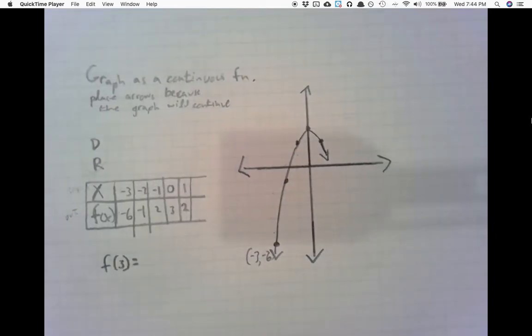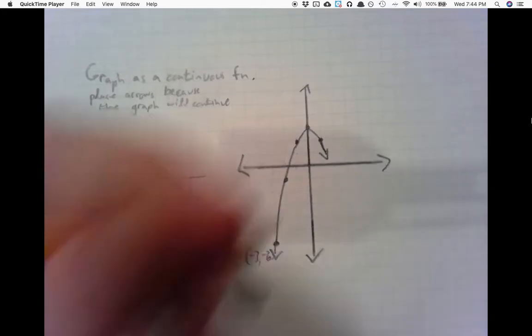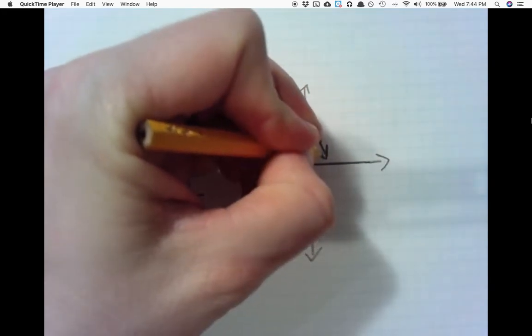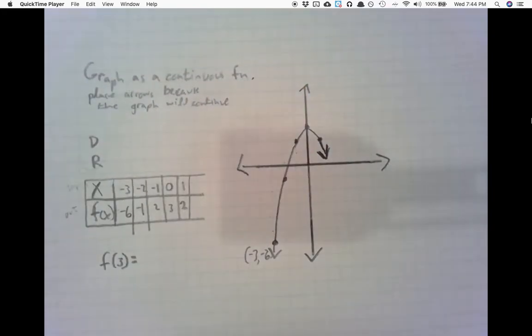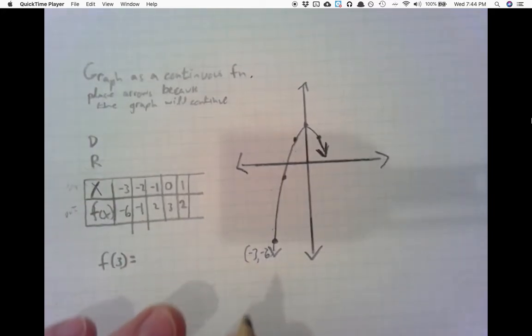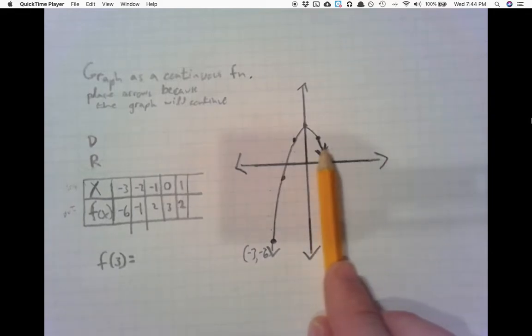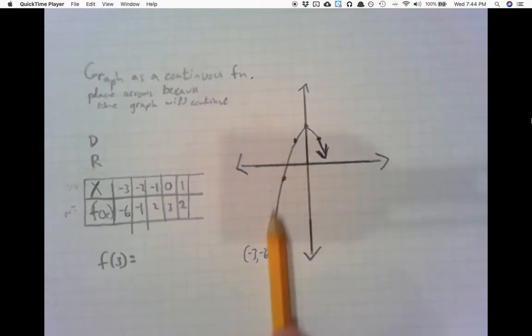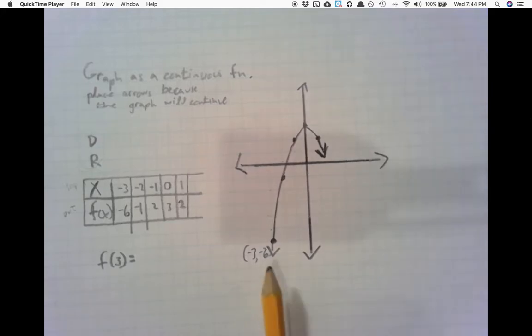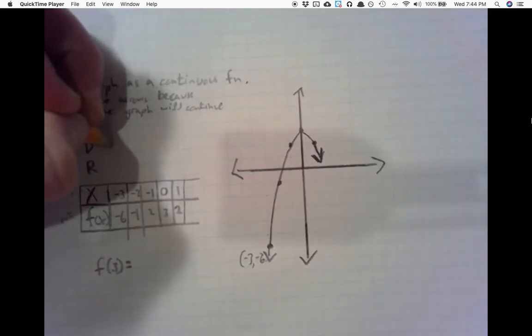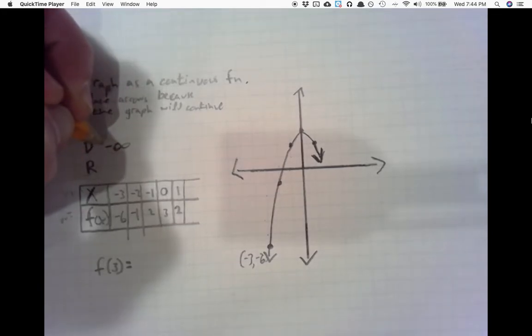Okay, so now let's take a look at my domain and range based on the function and the fact that I drew arrows on this because I was reading the instructions. So domain, I'm going to look to the left and the right. As I go left, the furthest left I get to that's on my function is this point here, but then there's an arrow going still kind of to the left. We're going to say my lower bound on domain is -infinity.